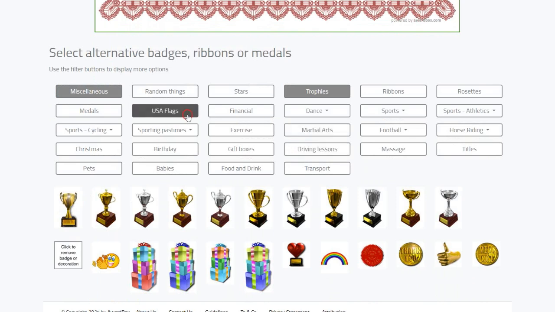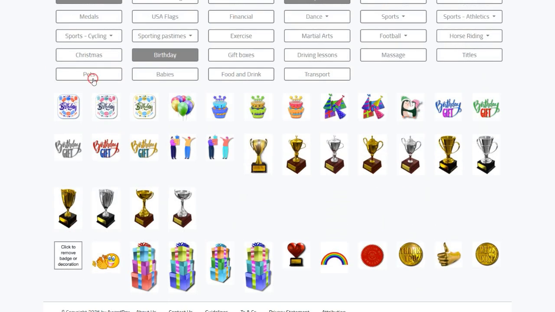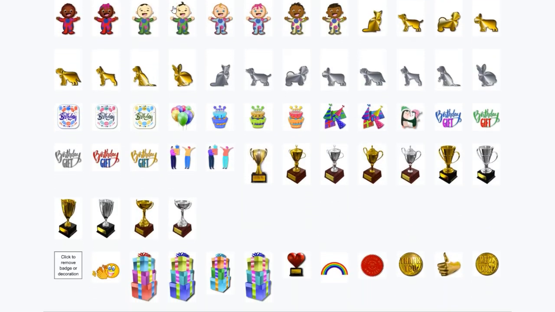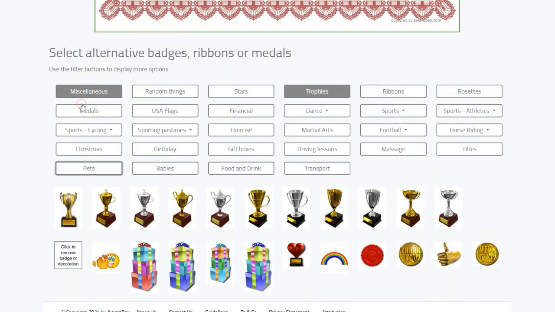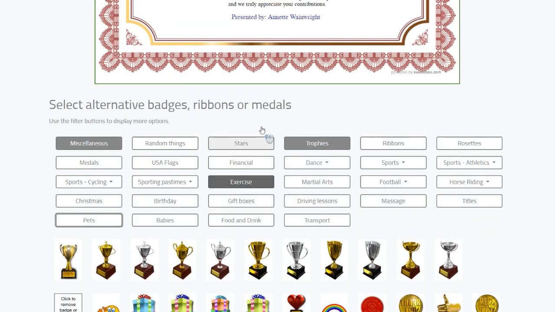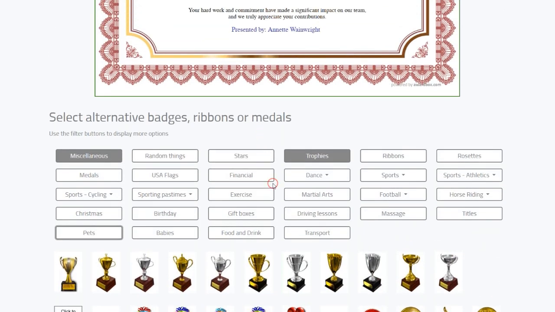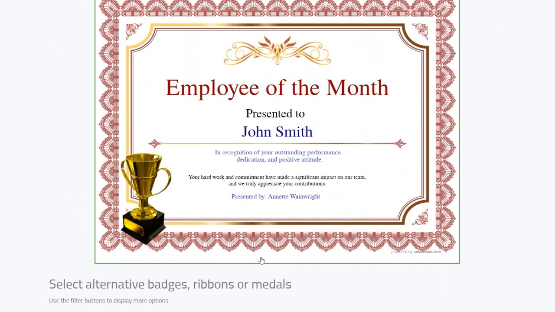to use. Use the category buttons above the decoration panel of images to explore the different types of images that are available to you. A tip: clicking a category button again will hide that category's decoration set from the gallery view. You can scroll up to the editor window at any time to review your updated design.